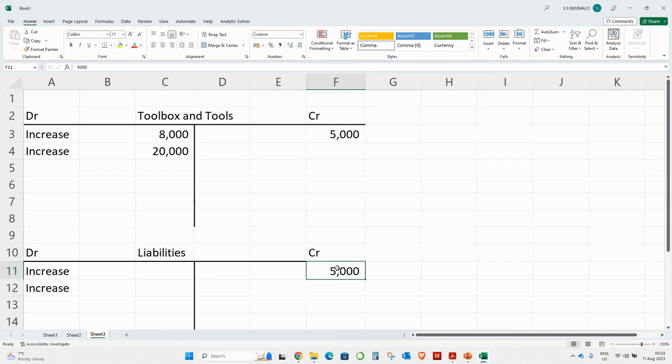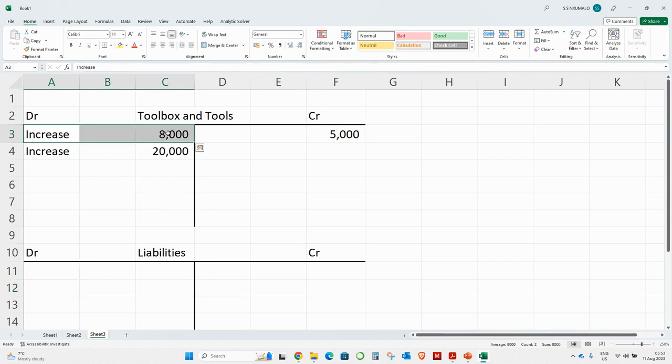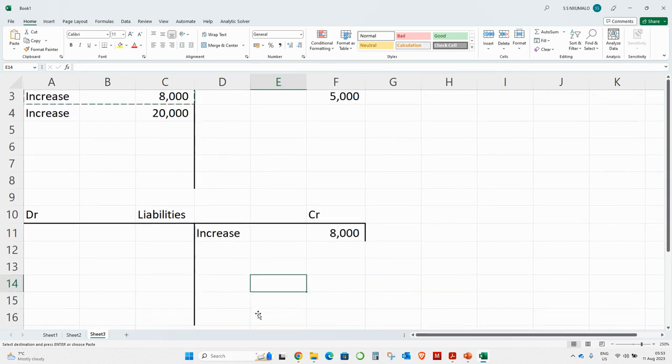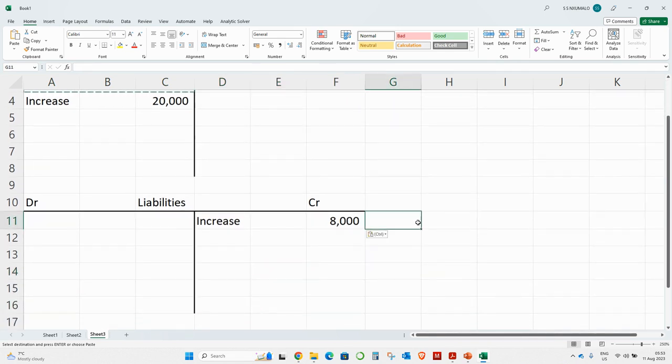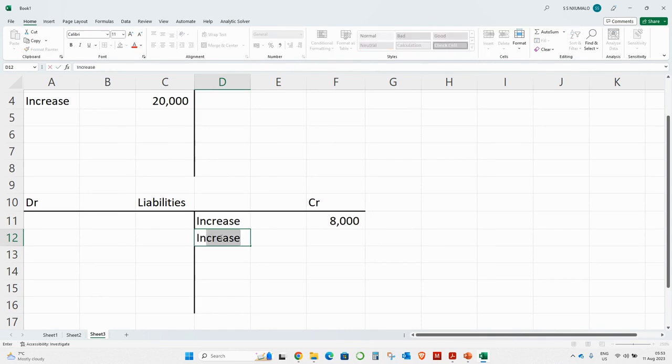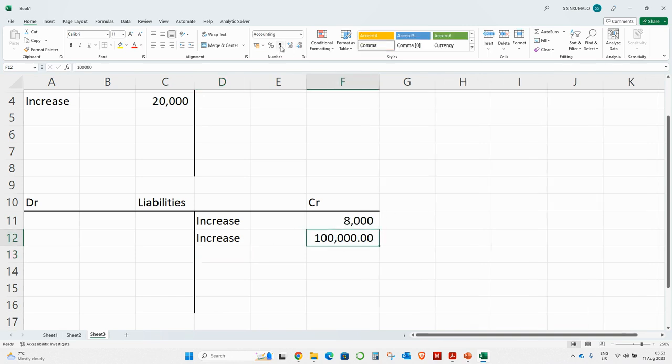So liabilities behave in the opposite direction to assets. Every time you want to increase the liabilities, you increase them on the credit side. So for instance, if you go and borrow more money, borrowing stuff on credit, you're going to increase that on the credit side. Let's say you get another loan, say 100,000 from the bank. That amount will go onto the debit side, I mean on the credit side, because that's where the liabilities increase.